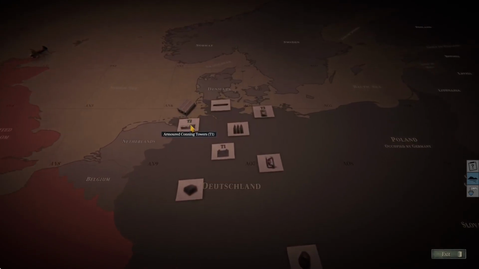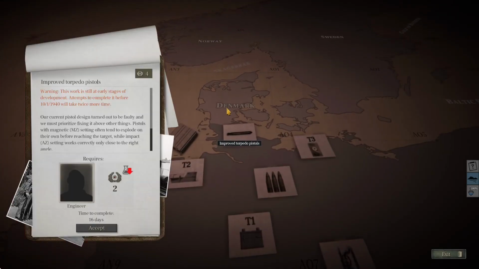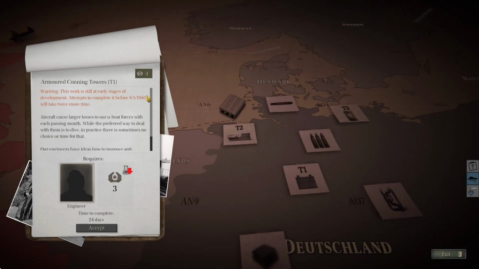Alright, let's see what we got. Armored conning tower, improved torpedo pistols. We got four command points, or four points to spend. Days for that.